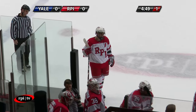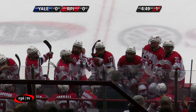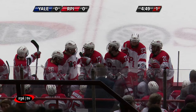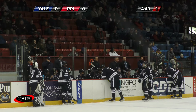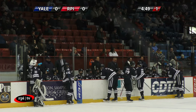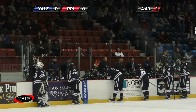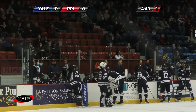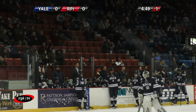Yeah, so the energy certainly has picked up here tonight. Both teams really just starting to get back at it now. And after RPI had all that zone time that we talked about, they sent out the Smith brothers line, Mitchell Smith and Evan Smith, who is actually a captain, and they always seem to really lay the hammer down when they're out there. They create scoring chances by being aggressive on the forecheck, and they certainly got that there with that shot off the pipe. I don't think it was either one of them that shot it, but they were certainly involved in the play. And then RPI took advantage of Yale overspreading itself, finding Tristan Ashbrook there on the breakaway. So the energy has certainly picked up.